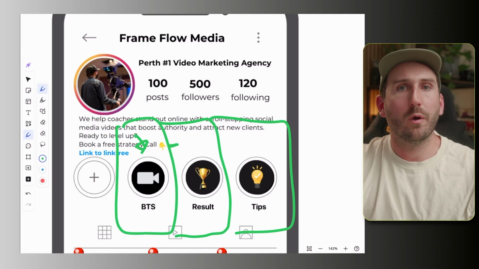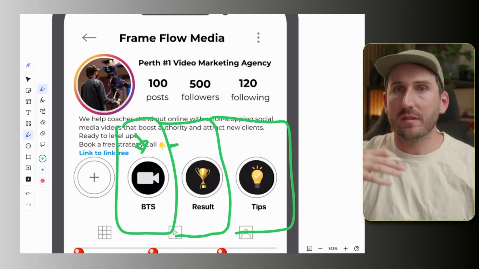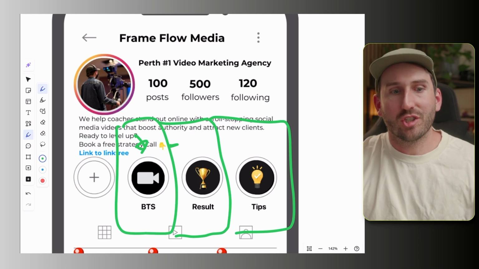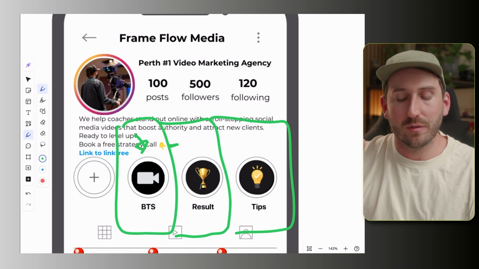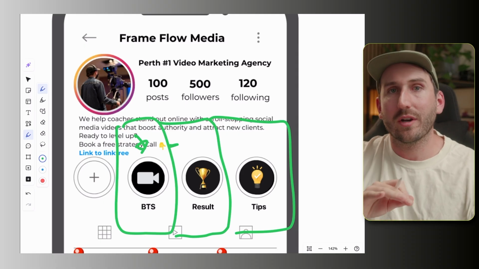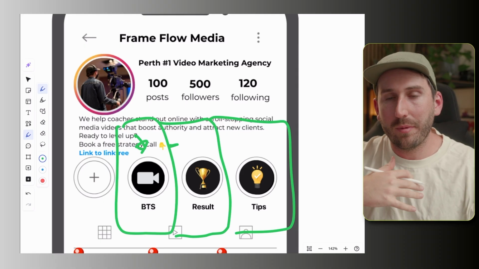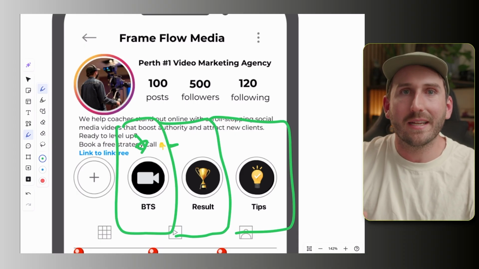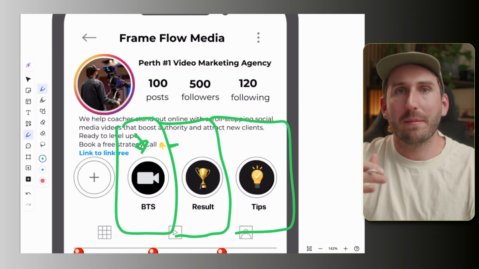When people are looking to work with a video agency, they want to work with someone they can trust. So share the raw bits, the behind the scenes, the things that are happening on the shoots. Share that stuff. And if you're not doing this already and doing stories, start doing this, because this can compound. You can have story highlights here for years that are archived from years ago. And I know myself, I specifically put specific story highlights here so people can see the real me, they can see the journey, they can connect with me. And that's what that BTS one is.